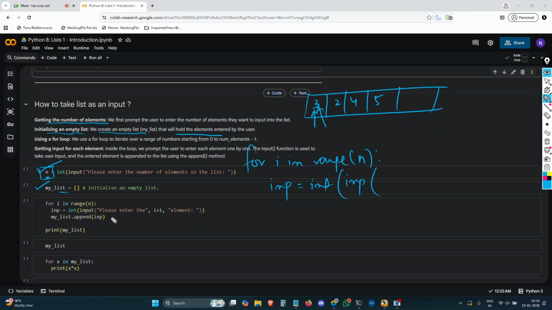So I have said, please enter the I plus one element. Why did I write I plus one element? You try to understand. I will take the value from 0 to n minus 1. Did you understand why I wrote 0 to n minus 1?